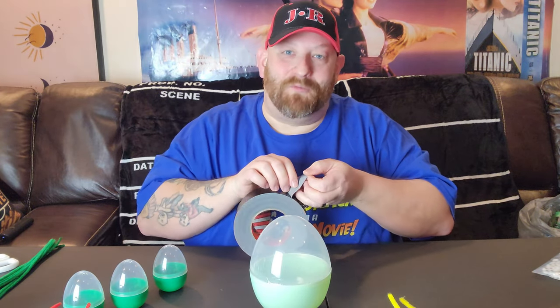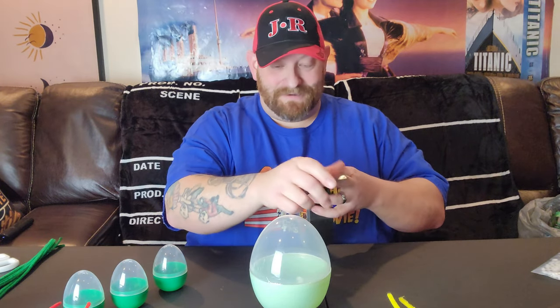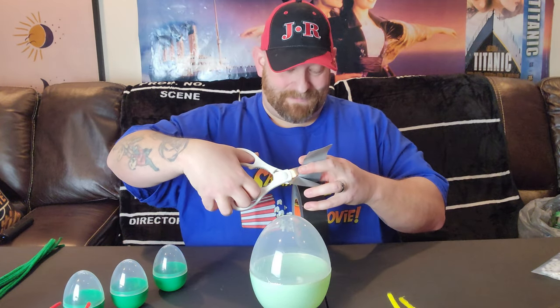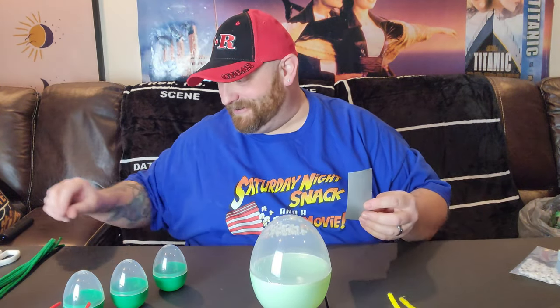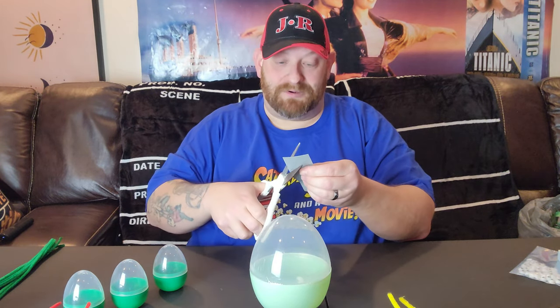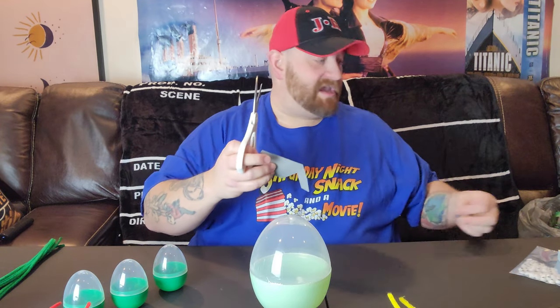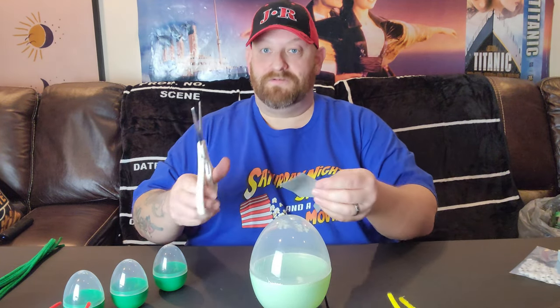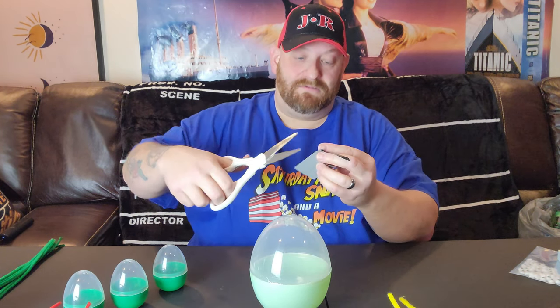I love going back and watching these when I'm editing and just seeing them come together. Because at first you're like, how are you ever going to make an alien out of an egg? Somehow we always do. So we're going to take this strip of black tape here, and we're just going to cut it in a zigzag, kind of like on Charlie Brown's shirt. And then we're going to use that as the zigzag mouth for our aliens. Pretty sticky. Careful not to fold it over on itself.